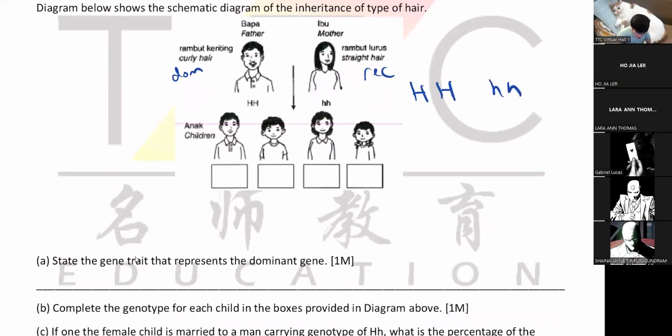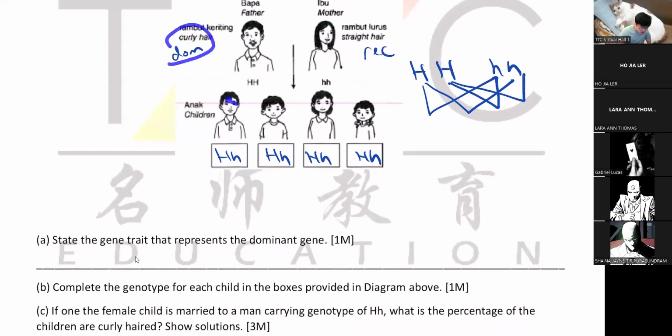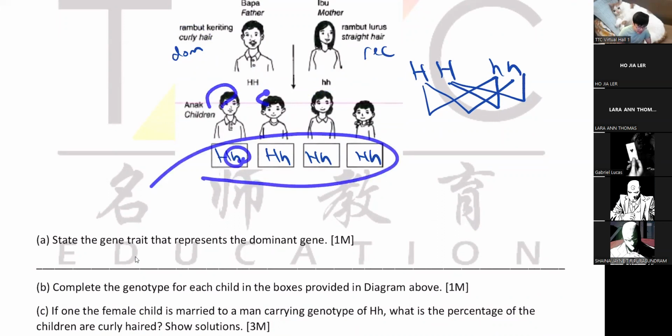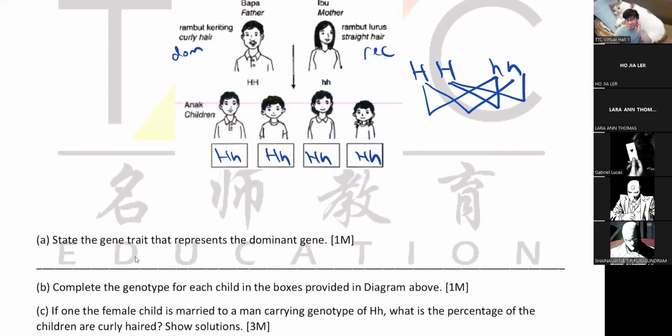Please remember how you cross them: 1, 3, 1, 4, 2, 3, 2, 4. So in this case, you will get big H small h, big H small h, big H small h, big H small h. All right, dominant will always win, if you still remember. That means a dominant gene pairing with a recessive gene, the recessive gene will be covered by the dominant gene. So you will still be that dominant gene. So in this case, the dad is curly hair, dominant gene. The mom is straight hair. So the dominant gene is covering the recessive gene. So all the children will have curly hair, as you can see clearly here.